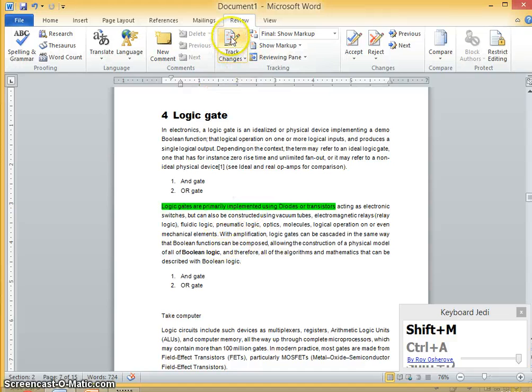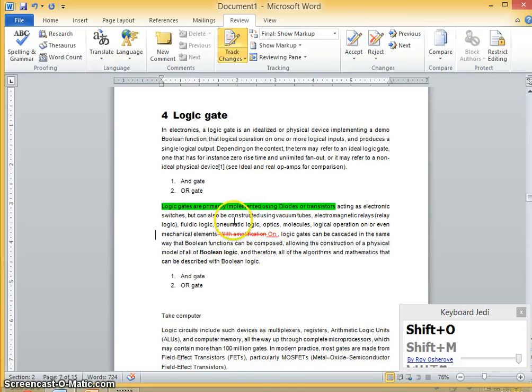Whereas there is an option called track changes. For example, if you enable this option and start deleting some things, it won't get removed from the document. Rather, it will get struck out, and you can change whatever you want here. Likewise, you can change the document completely.